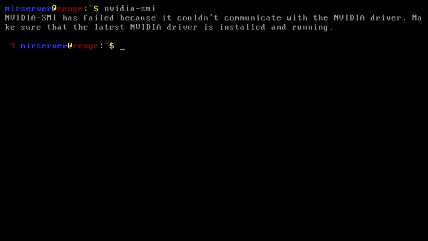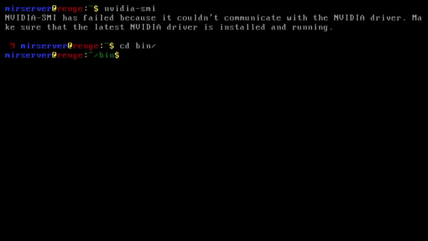Or more importantly, why don't we manually trigger DKMS to rebuild the kernel module? And if it fails, then we can figure out why. So sudo dkms. First of all, I need to figure out what driver I had. So cd bin.